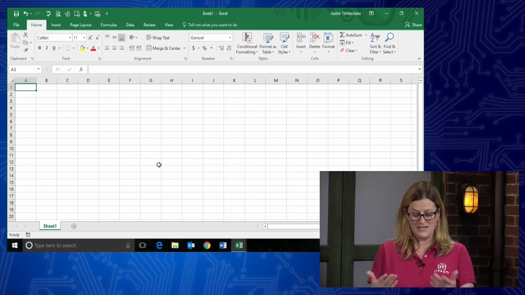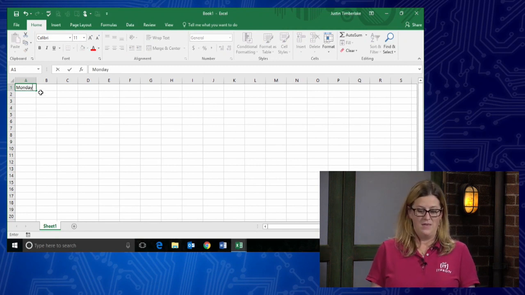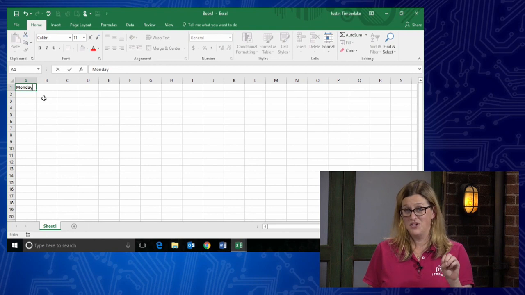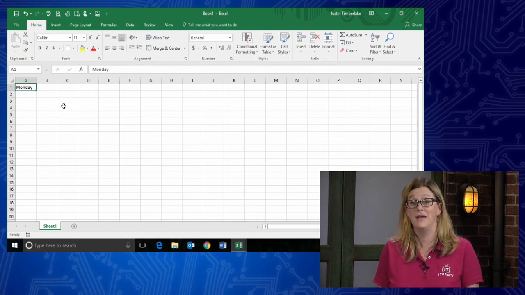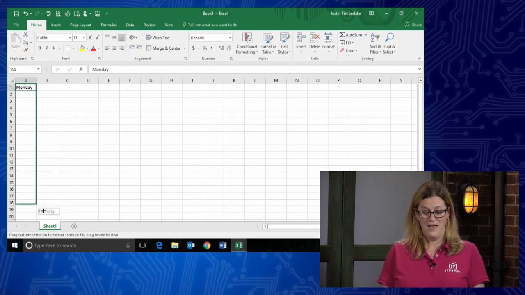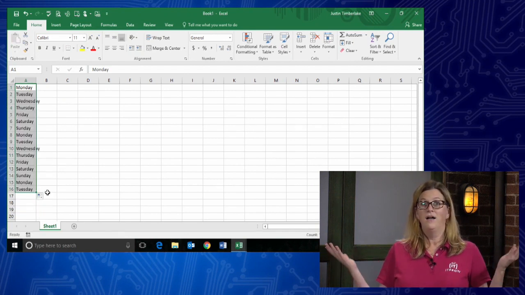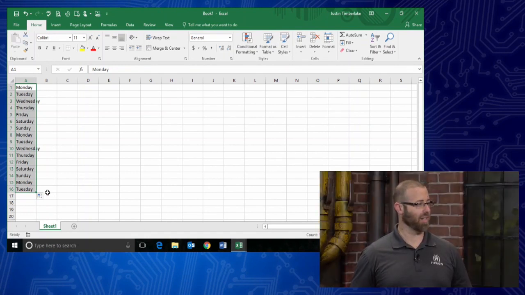So we go ahead and type in one of our first days. Let's start with Monday. Now, I'm not even done typing, my flashing cursor is still in there. It doesn't matter if you had entered and then came back to the cell or kept your flashing cursor in that cell. If you come to the little black plus sign, that fill handle, and you drag down and let go, ta-da! It fills in. It just knew to do that automatically. You didn't have to say, hey, we're doing a series fill. Nope.